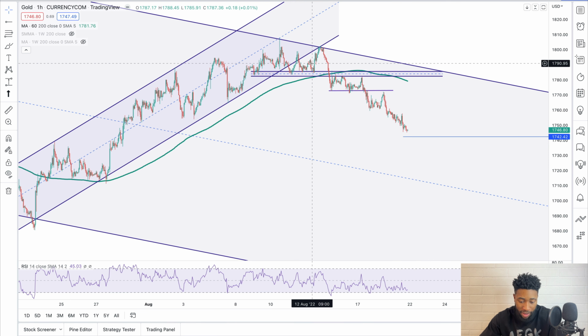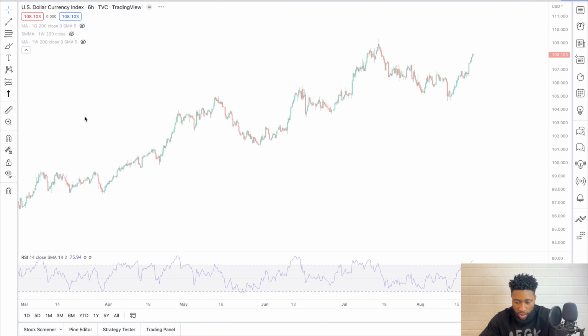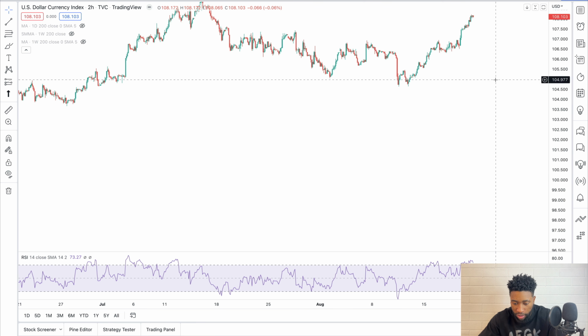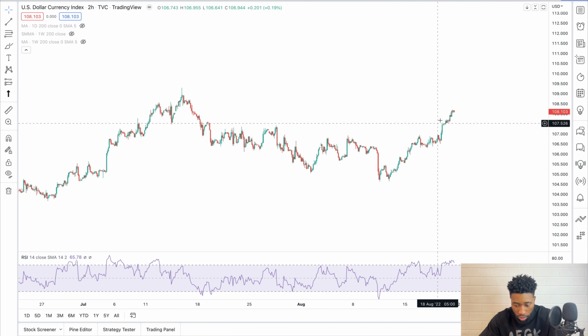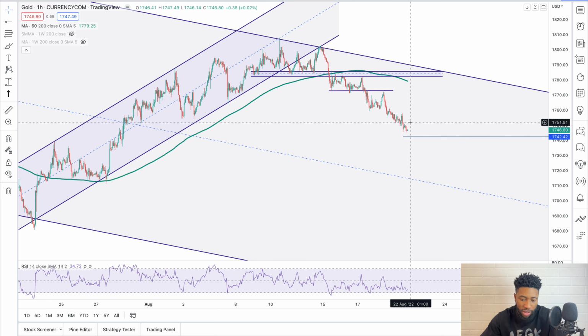So what I was explaining earlier concerning DXY, you see this movement from here down to this level was actually as a result of this bullish movement on the DXY. So this is the DXY chart right now. We had this bullish movement for the DXY, which is the dollar, and then it correlates with the bearish movement we had on gold. So this is actually one of the reasons why it's worthwhile to pay attention to the DXY, because it translates to how we trade major currencies or major commodities like gold and so on. So moving on, that's it for gold.